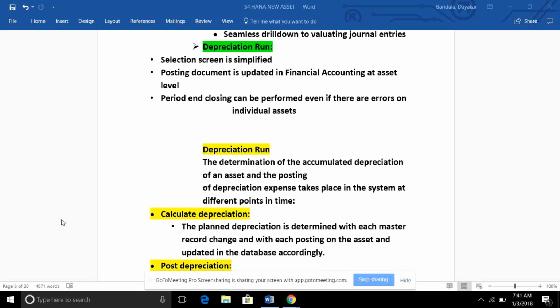Okay, I'm not able to open the system. So anyway, tomorrow we will see all the things from the system as well. So, depreciation run: the document is updated at asset level.